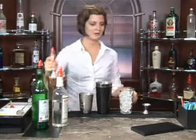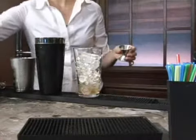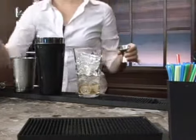And to that, we are going to add 1 ounce of apricot brandy, which is really, really yummy. We're also going to add in 1 ounce of dry vermouth. You want to keep your dry vermouth refrigerated. That'll make it last a whole lot longer.